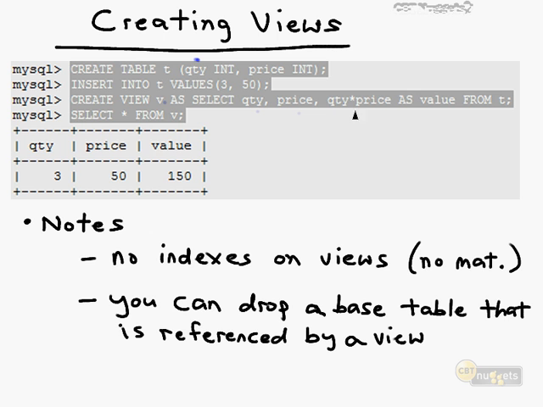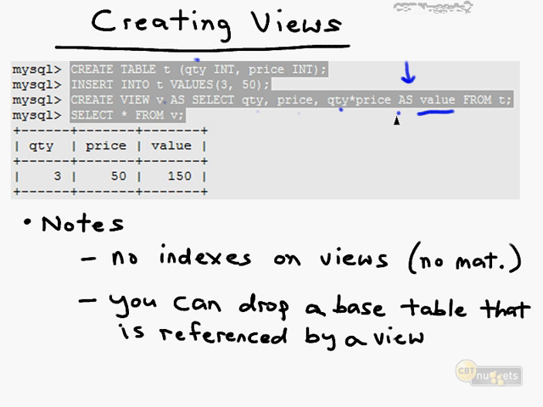Here we're just using straight arithmetic. We're not using a function. Here we're going to bring in a third column into our view that, as you'll see, doesn't even exist in the base table. We're taking quantity and multiplying it by price, aliasing the column name as value. I know that's a little bit confusing because we have AS used to denote the view definition, and we also have the AS keyword in SQL being used to alias or rename a column.